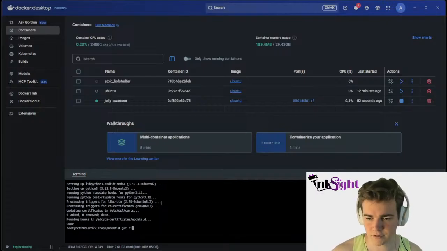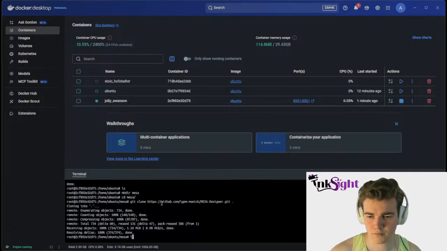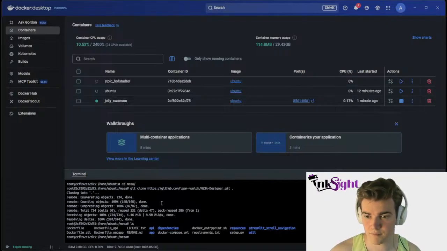Now we can do git clone. Wait, is this directory empty? No, probably not. Doesn't matter. Okay. Now let's see. Python 3. Oh, we have to install.